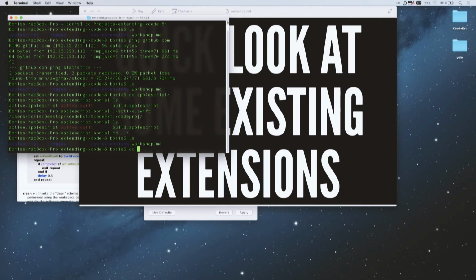Yeah, let's take a quick look at some existing extensions people have built. And I'm going to actually sit down for that, because it's really awkward to do otherwise. So let's go here. And let's make this a little bit bigger.